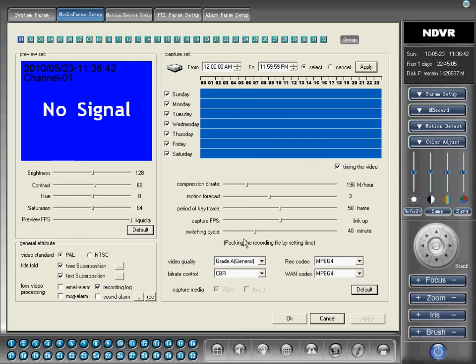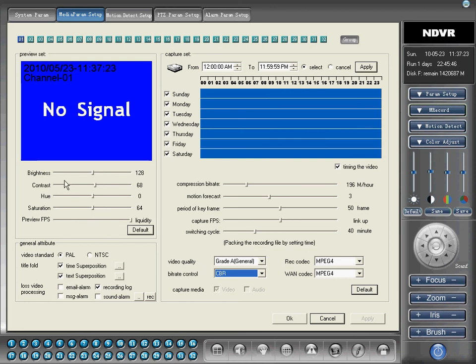Other things on the recording that you might want to change is there's video quality. This shows what quality it records the video at, whether you want the best quality to the lowest quality. If you select H.264, it'll give you a little bit of video compression over here on record codec. Bitrate, just want to leave it at CBR. That's what we want to leave it at. That's more or less most of the settings that people generally change on here.